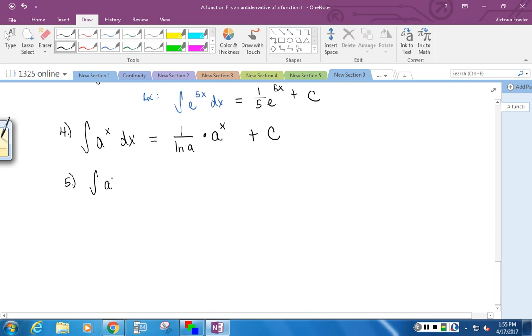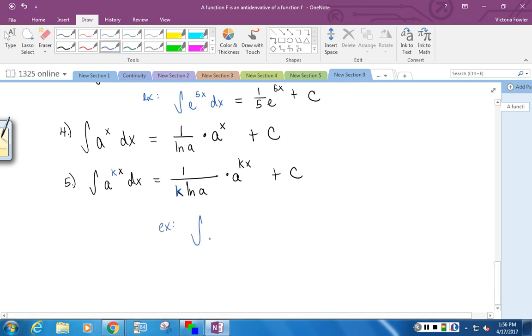And so now let's change this up a little bit. I'm going to change the color here. Let's put a k, saying that I have a multiplier there in front of that exponent. And so likewise, I would have 1 over my k, so perhaps I should make this blue, 1 over my k, natural log of the base, which I called a, multiplied by a to the kx. So you just rewrite it, and then you have your plus the constant c. Okay, so let's see that one in action.